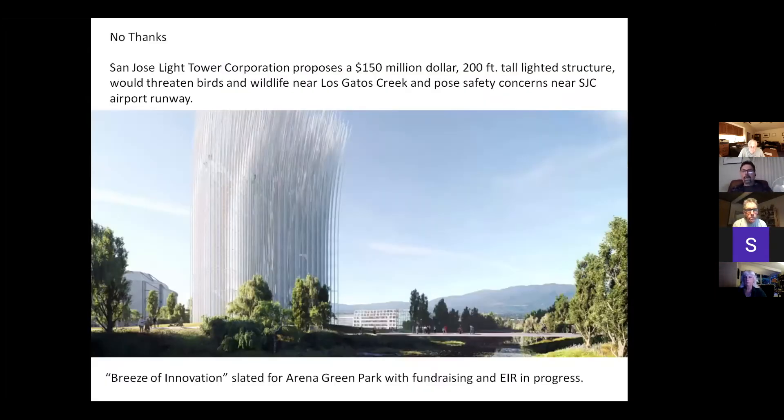Something we're also looking at right now is a proposed gift by the San Jose Light Tower Corporation. They want to create some sort of icon that will represent San Jose to the world. What they came up with is this structure of poles that would be lighted, and with the movement of the wind it would generate the electricity needed to light it. Initially the idea was to have fiberglass glowing, but they got an engineer to look at it and say fiberglass doesn't work that way — you're going to need to make it steel. Our concern is it would be a huge glowing structure right next to the Los Gatos Creek and the confluence with the Guadalupe River.